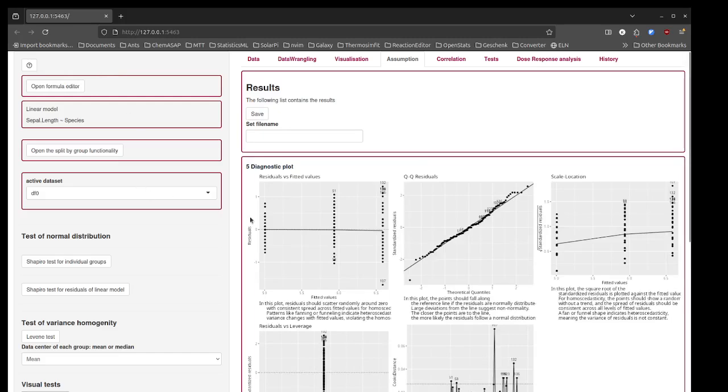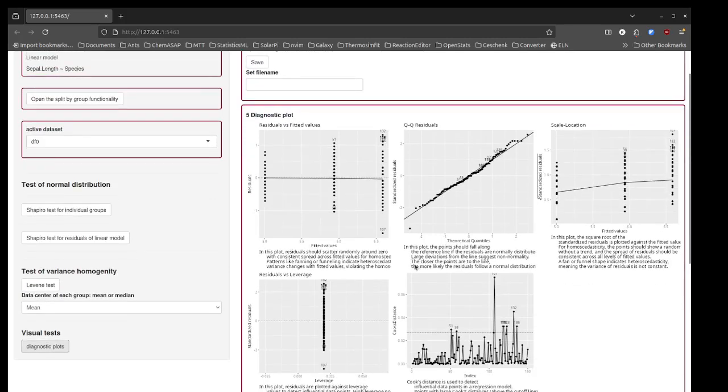But now it was pretty fast, and as we can see here, the QQ norm plot, the dots are more or less on the same line, which is a good sign, because it means that they are normally distributed.